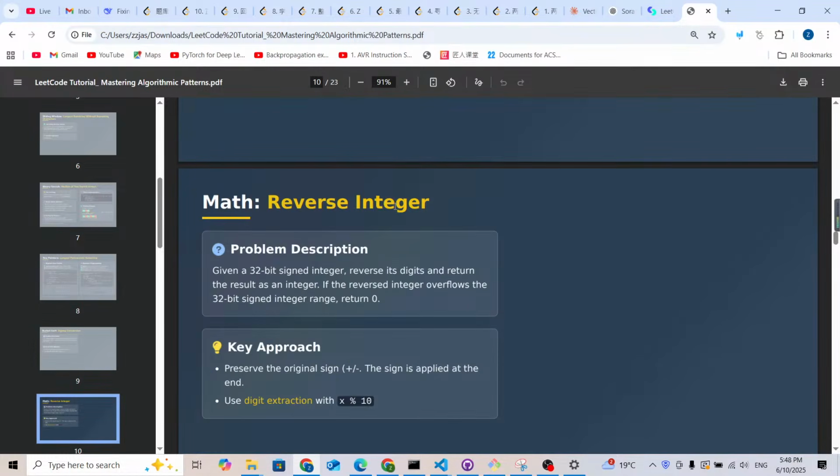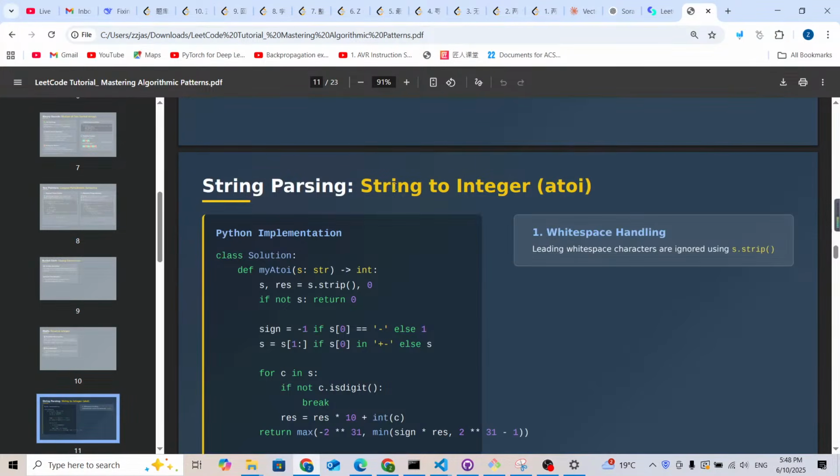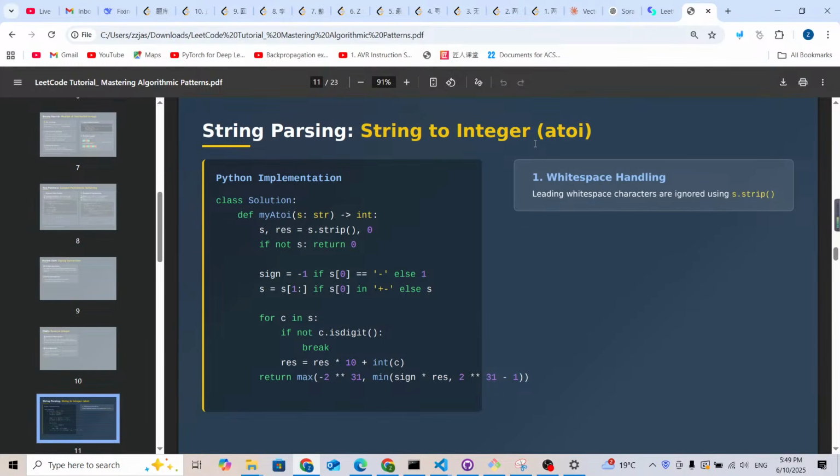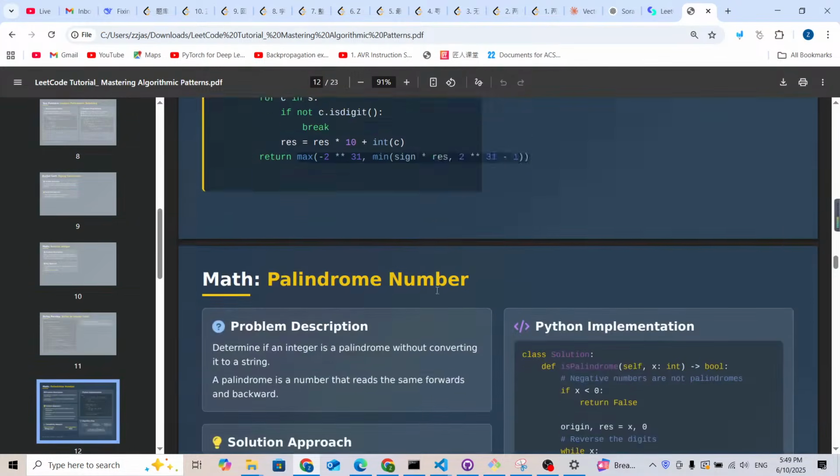For reverse integer, we are given integers, and we just need to reverse them. We know it's going to have negative integers, and it's going to have an overflow problem. We need to solve that. And for the eighth problem, it's going to be string to integer. This is just the basic pattern, but we cannot use a library to solve it. We just need to handle some strings. Just need to turn the string into the integer. At the same time, we need to put it inside the range according to the problem.